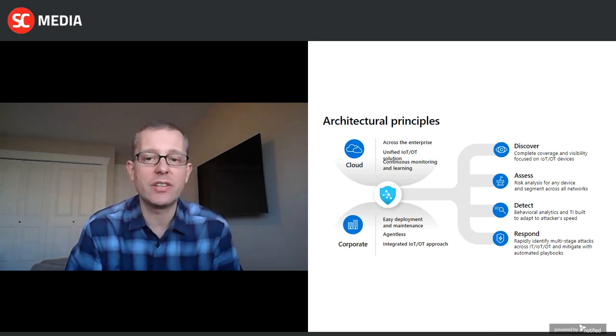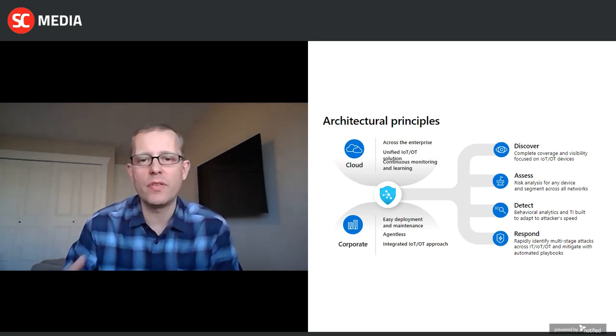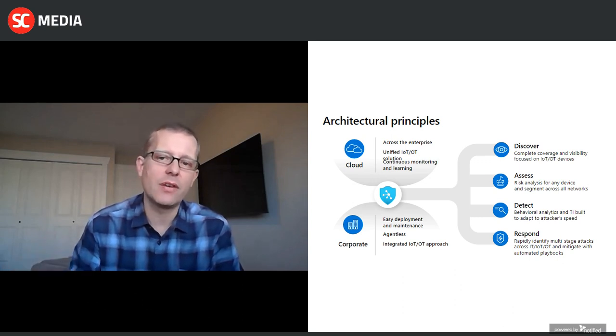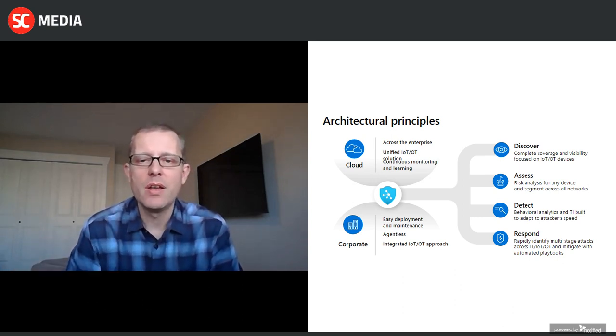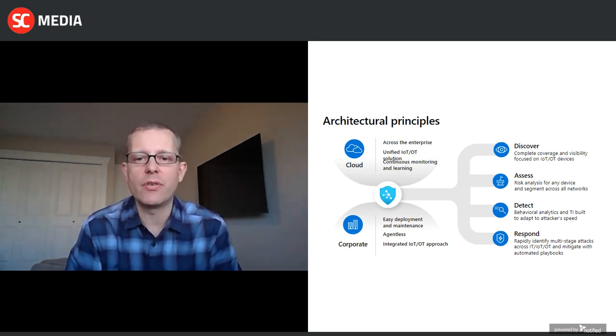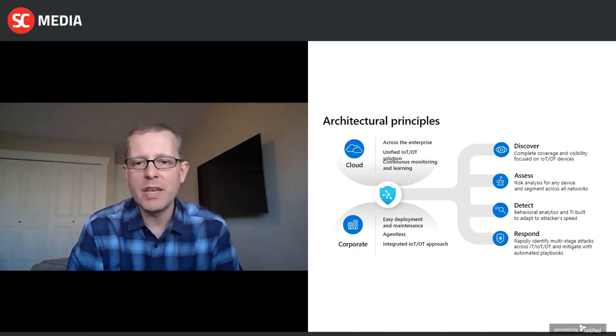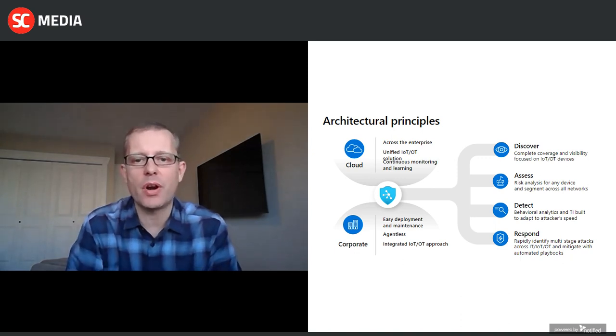And because IoT devices in general do not have an agent on them, you actually have to use a network signal to go out and look for the traffic of those devices. And when you see that traffic, that's how you discover and add them to inventory. So something that is different with an endpoint protection platform versus one designed for IoT is this concept of discovery. And we use network data to do that. Beyond that, it's very similar to a lot of endpoint protection platforms. It has detection and response and prevention capabilities. Something that we have in addition is vulnerability management. Those are typically other solutions, but in the case of Microsoft Defender for Endpoint, we include vulnerability management in our endpoint protection platform. And we do the same with our IoT platform.